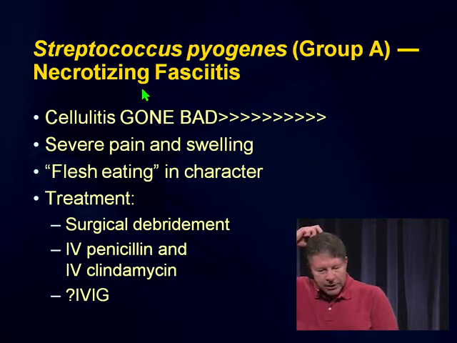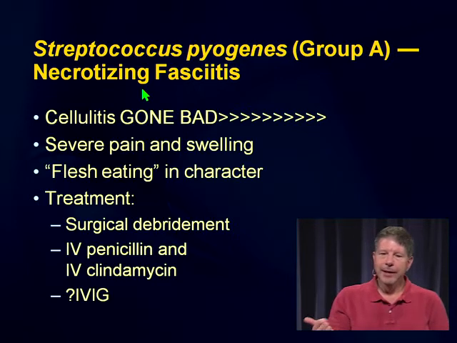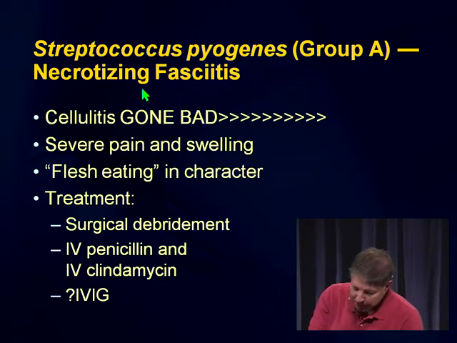All right, necrotizing fasciitis. This is the flesh-eating bacteria that was in the news years and years ago. This is cellulitis that's gone bad. You get severe pain and swelling, and usually you're going to have to do surgical debridement. We commonly treat this the same as toxic shock because there's strep really far down in the tissues. So we want the clindamycin again to help us there. There's some data again with IVIG. But the key is penicillin and the clindamycin, and debridement if you need it.